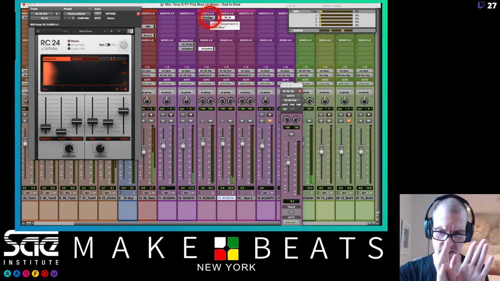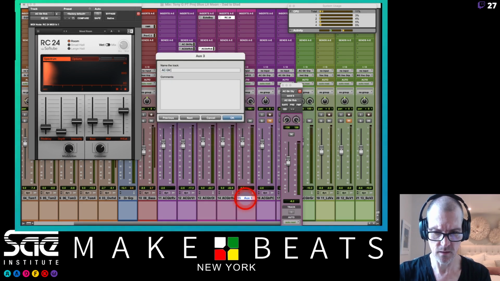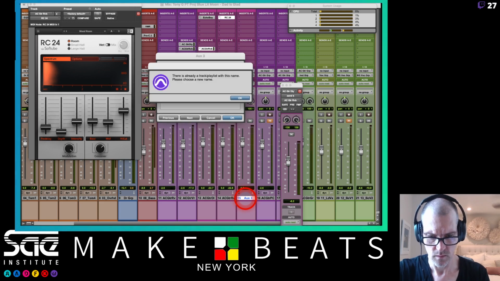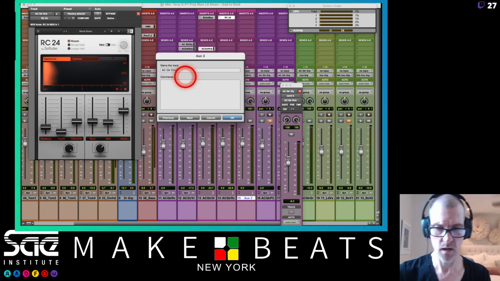I also want to make it a little bit wider though, on a chorus type of thing. So what I'm going to do is keep all these here, but I'm going to call this one AC Guitar Chorus. Oh, that's already named. AC guitar ensemble.